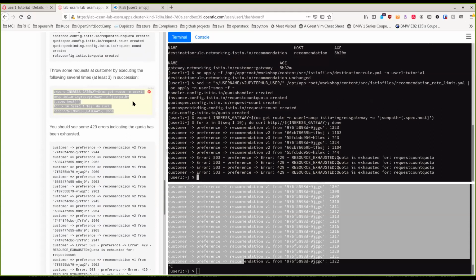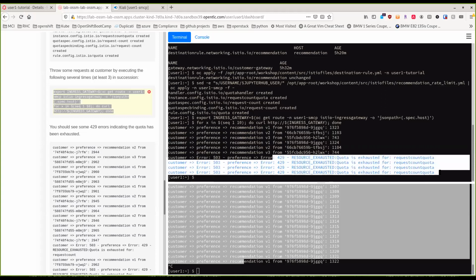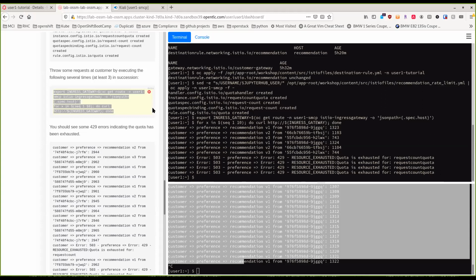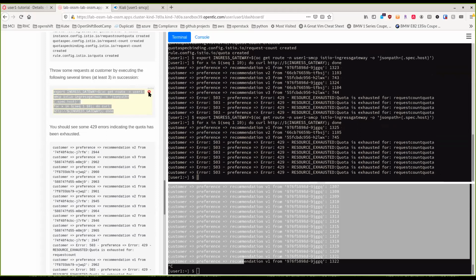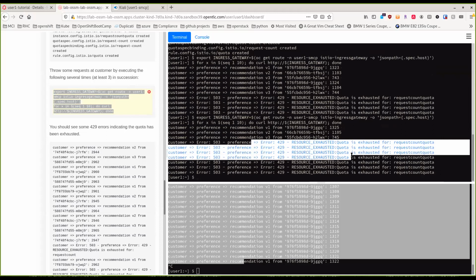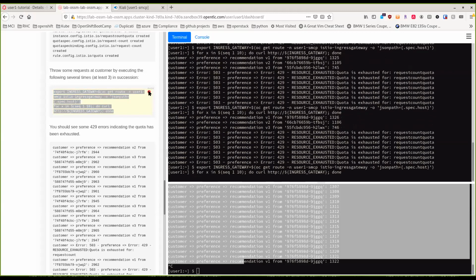So we'll go ahead and run some tests, and as you can see, this test is going to try and hit that. And as you can see, once we make 6 connections, we time out. And I think actually this must be bound, I might have read that wrong. This must be bound to the entire recommendation service, not just version 1 or version 2. So as you can see, again, we hit it bang, bang, bang, version 1, version 2, version 3, and then we get this resource exhausted quota error.